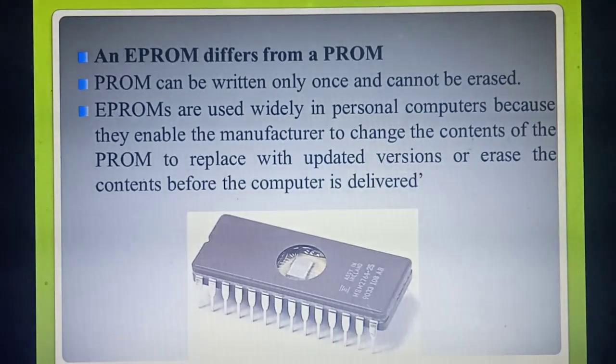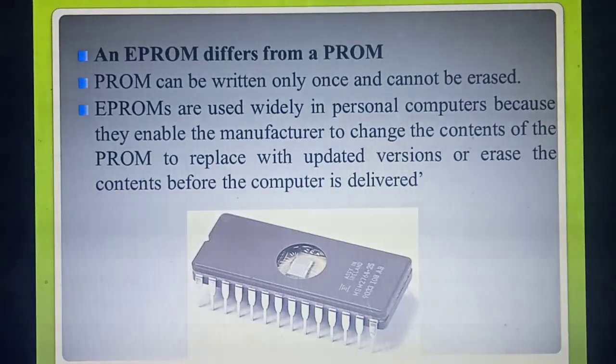Okay, so listen, what's the first difference? In PROM, you can write the data only once. And once you have written, you cannot erase it, isn't it? So the first point you can write: in PROM, the contents can be written only once and cannot be erased. But in EPROM, the contents can be erased by using which one? Ultraviolet rays. So for the first point, you can write EPROM, erasable, programmable, read-only memory, under the heading.